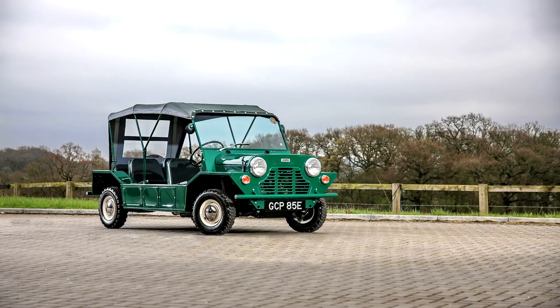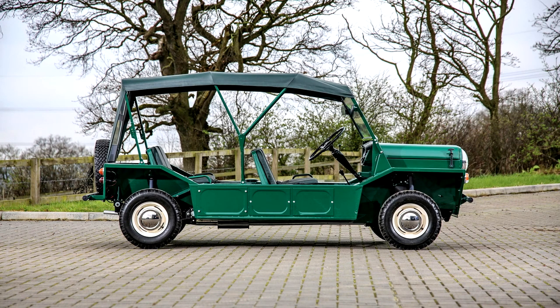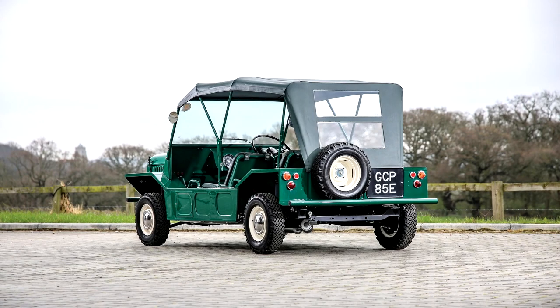The Moke was built in Australia from 1966 to 1981, where it was originally marketed as the Morris Mini Moke and from 1973 as the Leyland Moke. Initially Australian Mokes had the same 10-inch wheels as British Mokes, but in 1968 these were replaced by 13-inch wheels with longer rear trailing arms, making them more practical for gentle off-road or beach use. The solid metal seats of the British Mokes were replaced with tubular frame deck chair seats. This variant started with a 998cc engine, switched mid-production to 1,098cc.